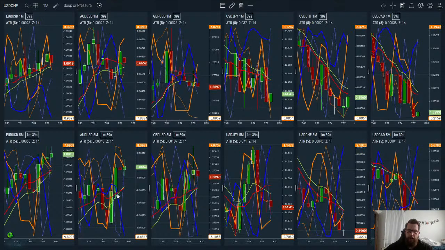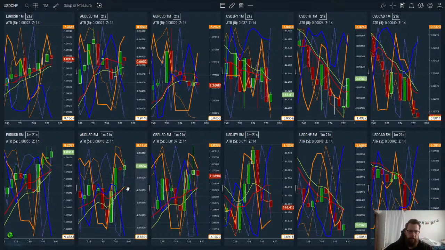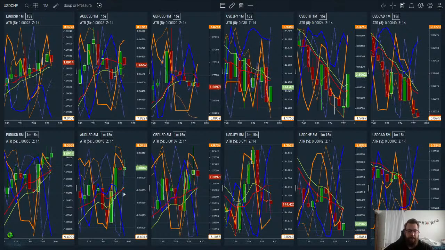These TNTs do not look good on the 5-minute chart, though. I mean, all three of these, orange is pointing down, blue cross pointing down. This one is the only one where pressures are pointing up and the green is on top. And that's a pretty strong signal whenever you see these pressures cross on the longer time frames.